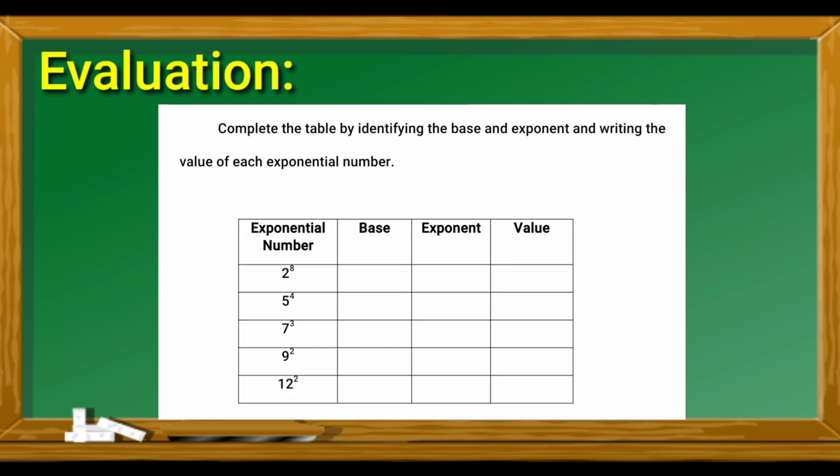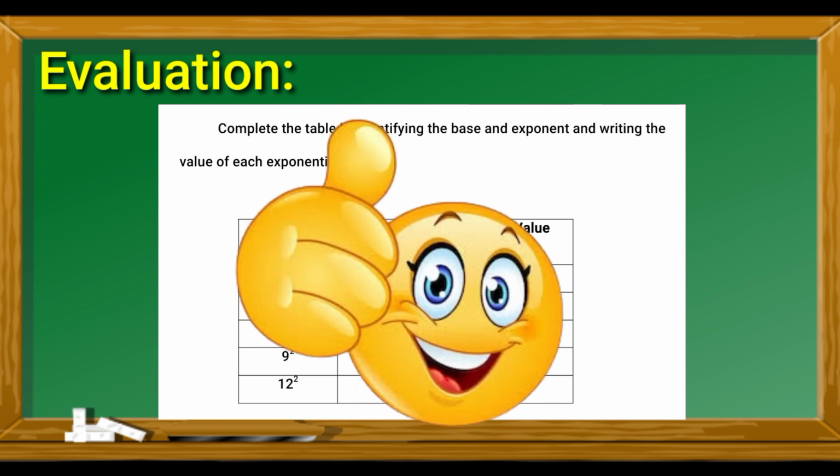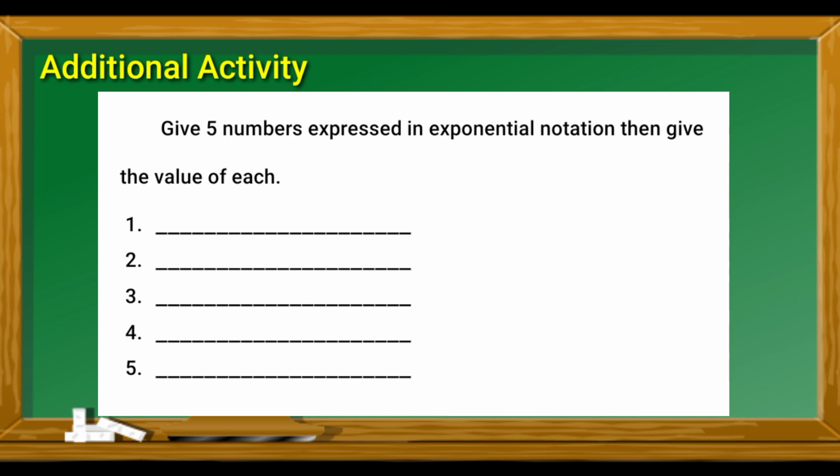For your evaluation, complete the table by identifying the base and exponent and writing the value of each exponential number. Here are the correct answers. Are all your answers correct? Very good. Now, for your additional activity, give 5 numbers expressed in exponential notation, then give the value of each.